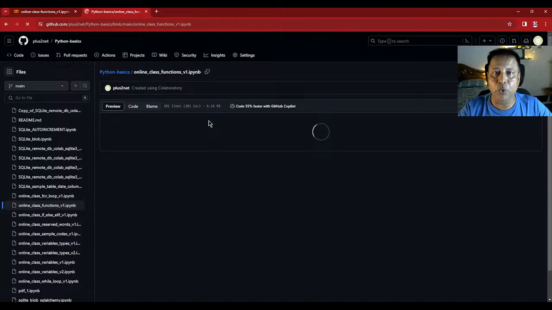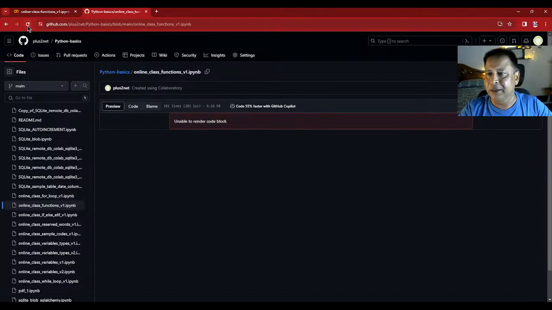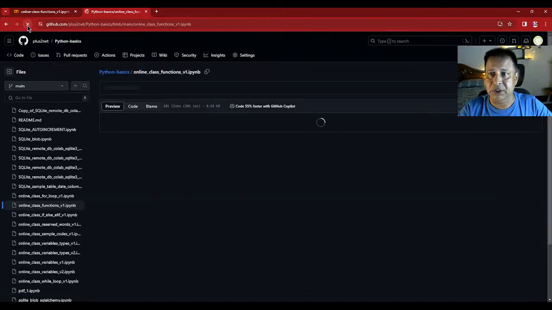Colab is a Google Cloud platform for Python. It is not that you must use Colab. You can use your own IDE or your own platform. I am saying this because it is very easy, and you need not install any libraries or anything. For learning purposes and sharing files with your friends, Colab is better. Let me just refresh it again and see whether there is some issue. You will get the Colab link at the top when you are on the GitHub page. I think some issue is with GitHub, so it's not opening.